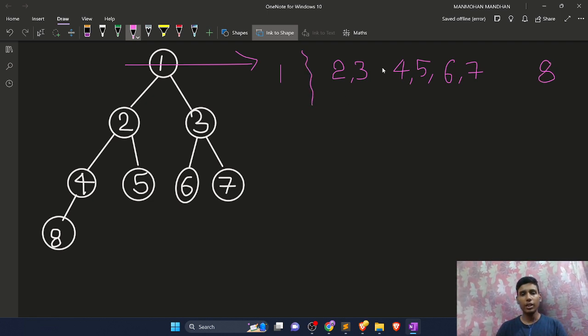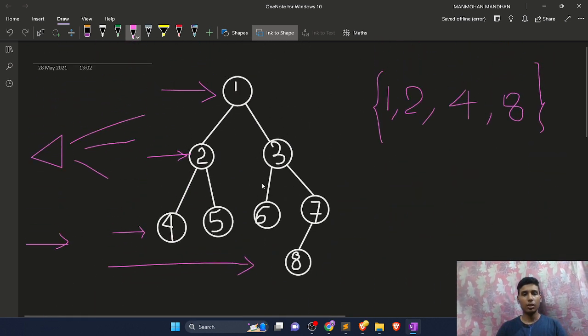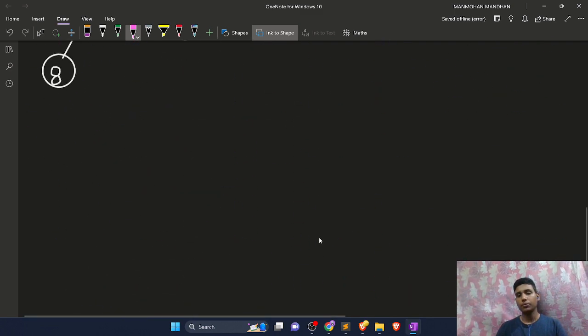So we need to develop a logic in which we are able to detect these breaks. Whenever a level changes, we just need to detect that, and we'll print the first upcoming node. Here, after this level change, we'll print 2. After this level change, we'll print 4, and after this level change, we'll print 8. So similarly for here, 1, 2, 4, and 8.